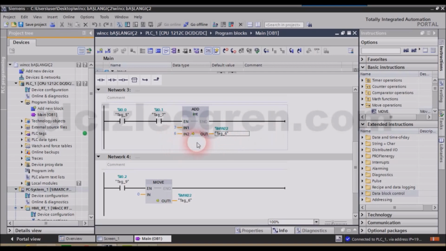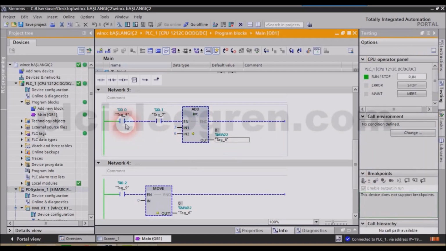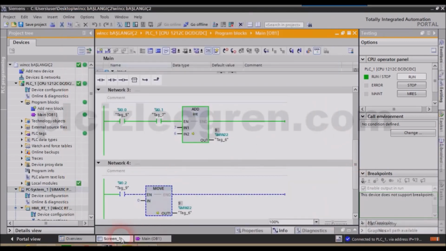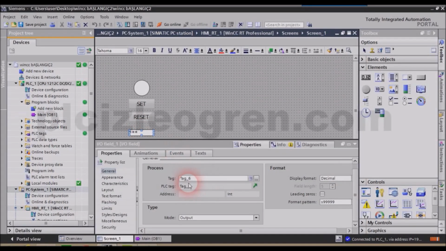I clicked on that 0.0 and then on 0.1. The numerical value 9 got assigned in my MW22 field. And I had paired the MW22 field with this. I had linked it as an output. It is tag 3, so in the properties list of the general settings tab, I had set the mode setting as output. So it assigned that value into here.